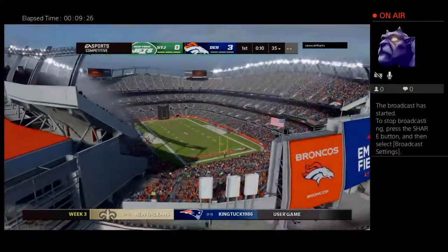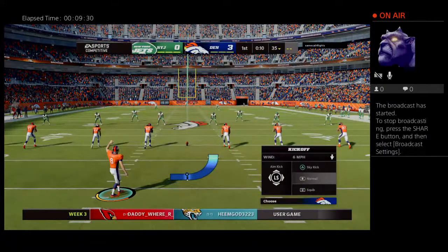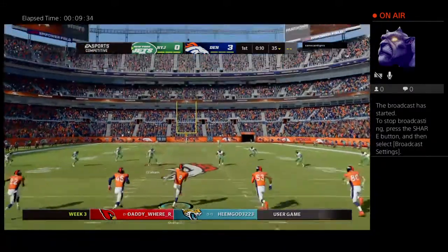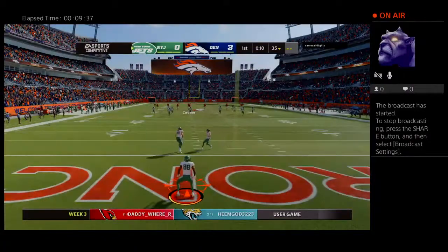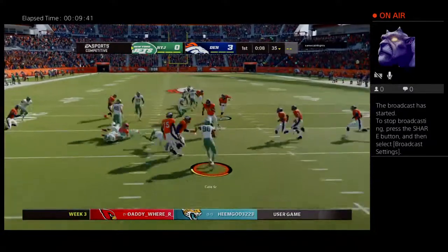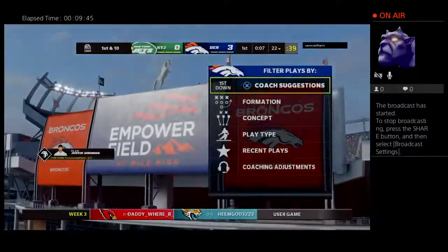It's 3-zip. Well, they didn't get in the end zone, but pretty good balance there on the opening drive between the run and the pass. Yeah, I think that was probably what they wanted to get accomplished right out of the gate. Throw the ball with success, run it, of course, to set the tone. Who saw the offensive coordinator's play sheet probably wrote himself a little note. Exactly what we wanted to do. Probed it early and got it done.